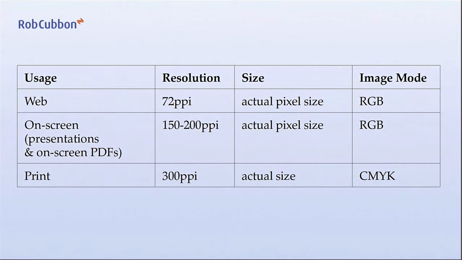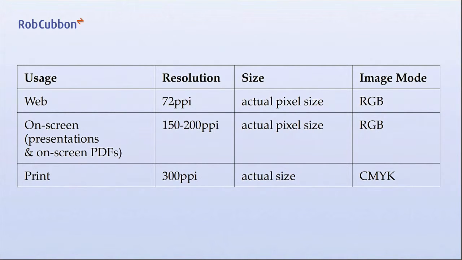So let's go to something completely different, and let's pretend we're working on a photo that's going to be printed in a magazine, and in that magazine it's going to be printed 10 inches by 5 inches, so a very large image. So you would be working on a Photoshop document that size, 10 inches by 5 inches, and it would also be a much higher resolution, 300 ppi. So a very much bigger image. And lastly, the image mode will be CMYK, not RGB.